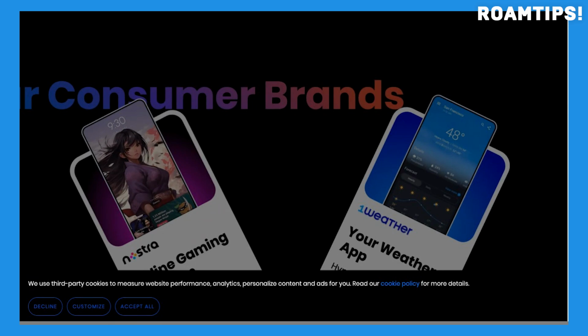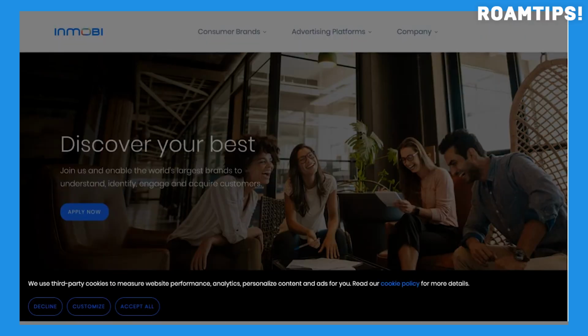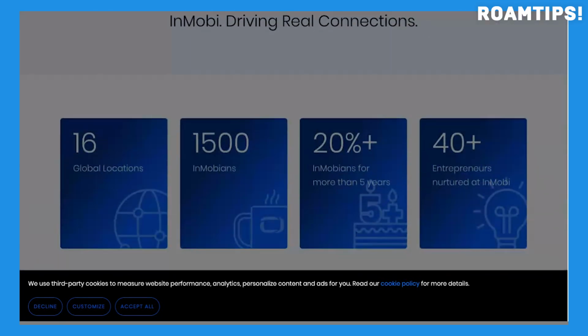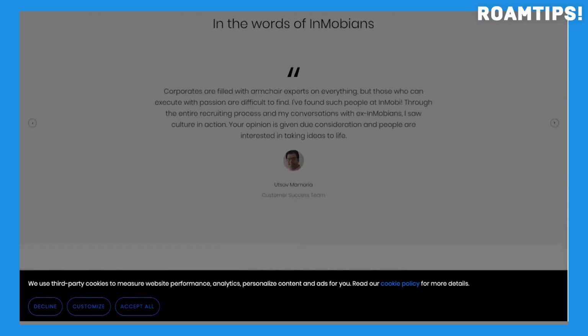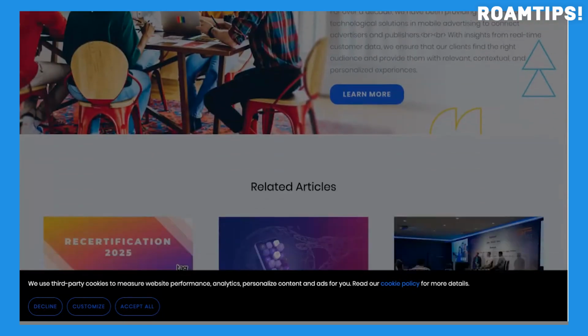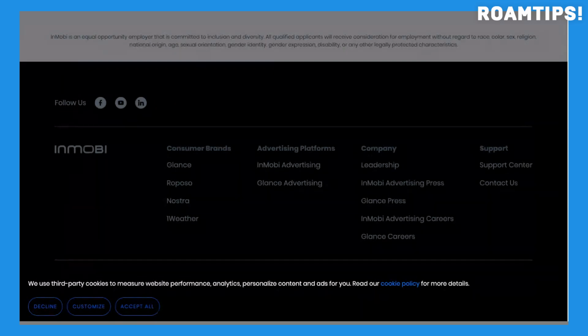For advertisers, InMobi provides advanced targeting capabilities fueled by AI and machine learning. This allows for campaign optimization based on key factors like user behavior, location, device type, and demographics. The platform supports a diverse range of ad formats, including video ads, rich media, native ads, and playable ads, all meticulously designed to maximize user engagement.